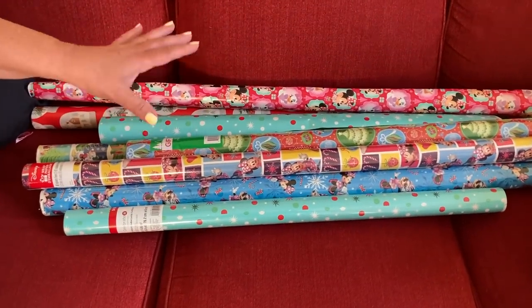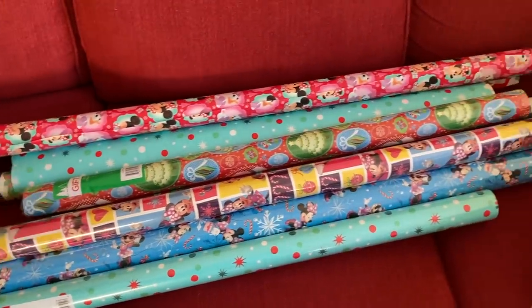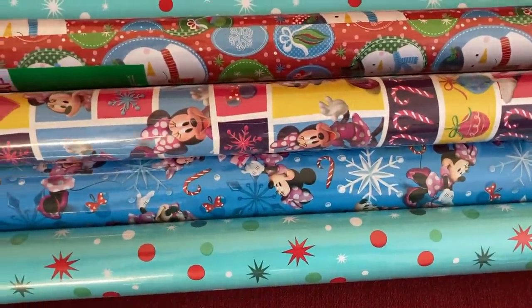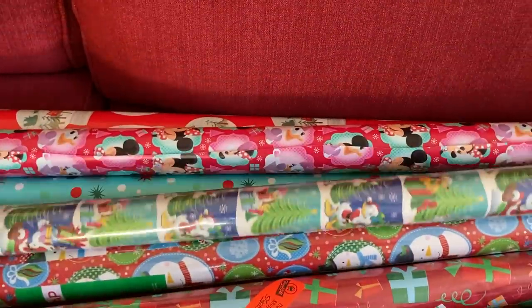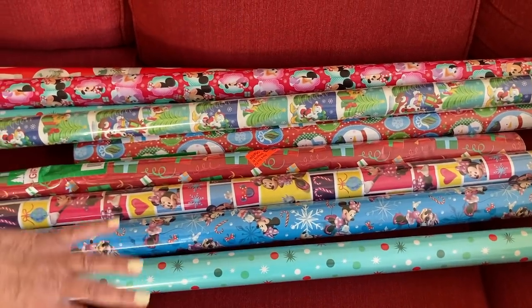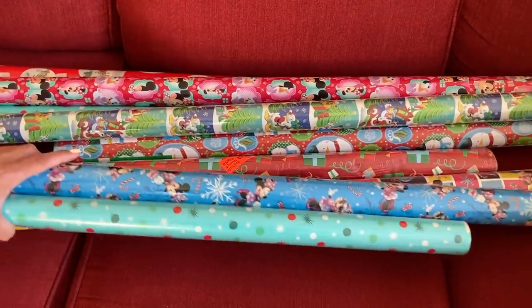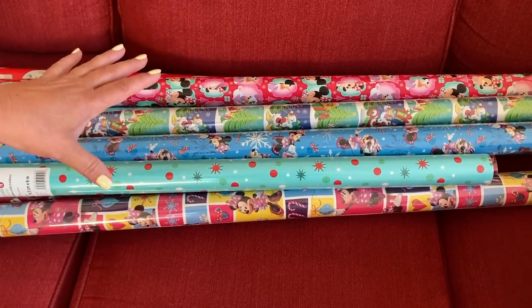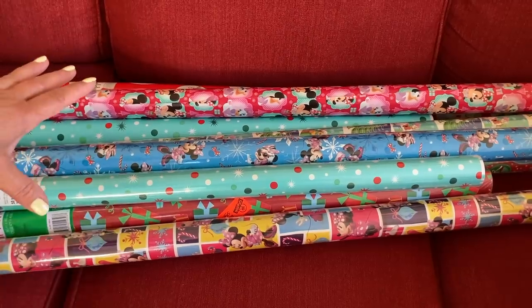Perfect example of what I am talking about. One, two, three, four, five, six, seven, eight, nine rolls — not counting more that are started in the other room. I see this adorable wrapping paper after Christmas and I'm like, oh, I just need one more. Are you kidding me? Look at how much I have. We don't even give that many gifts anymore, so I have a plethora of wrapping paper. I need to say that's enough no matter how cute it is. There has to be a point where enough is enough. When I get down to maybe two or three rolls, then we'll rethink it.